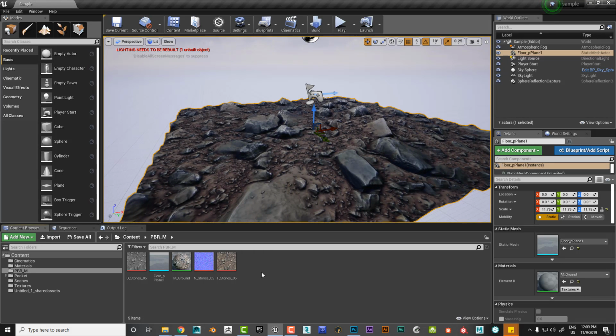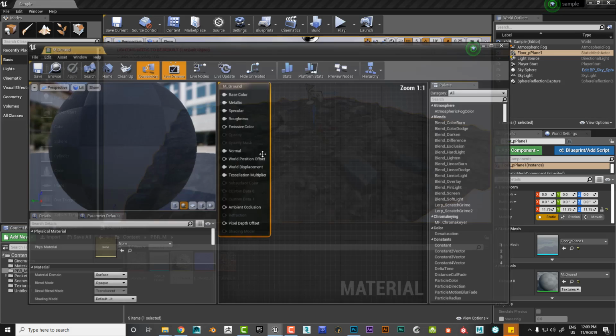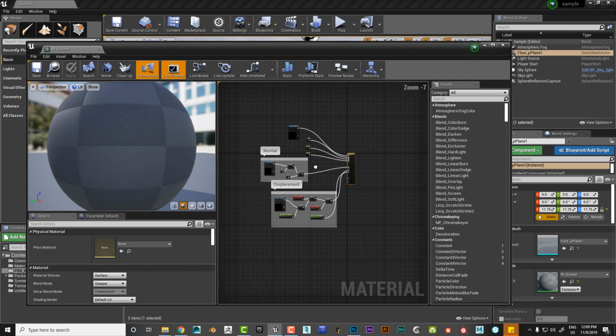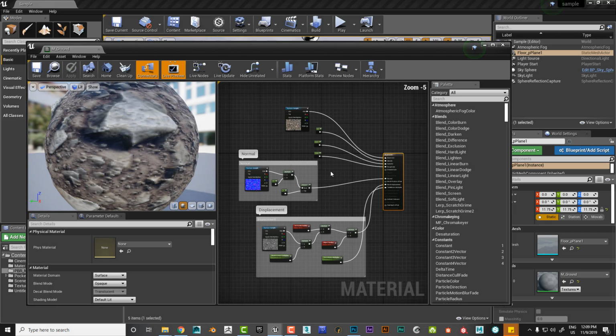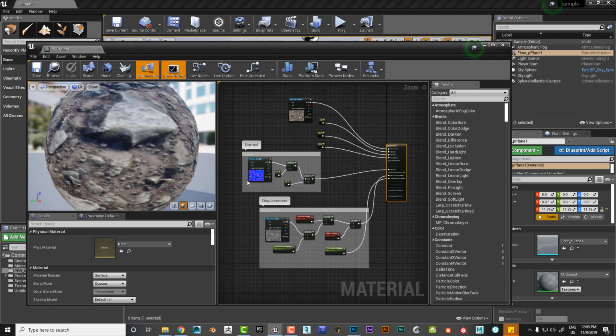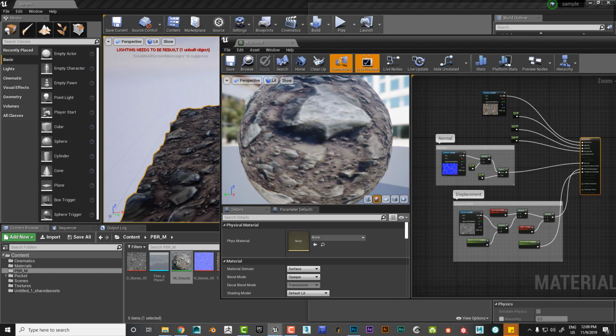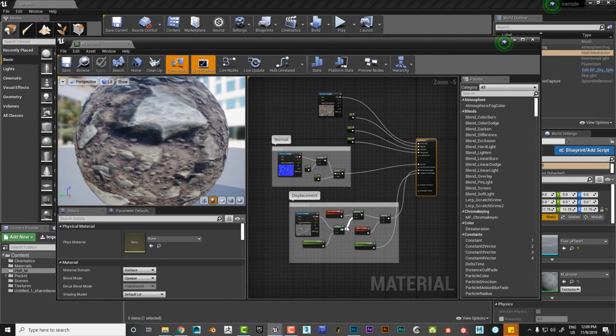Now it's time for a quick tip, guys. We have successfully created the PBR material here. The thing is, we can replace the textures, that is your texture, your normal map, and your displacement map, with a different texture and you just get the same result. So you can make use of this one material, make a copy of it, and get the results really quick. Actually you can do this using a material instance, but since we have not created everything in parameters, we're not going to use that for now.